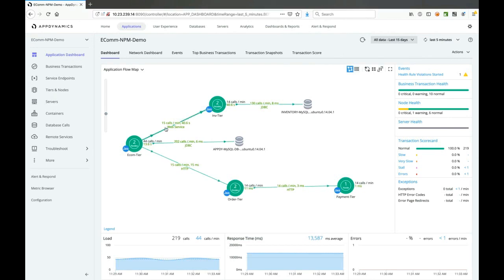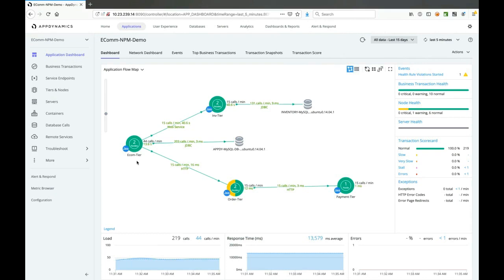Exactly. So these lines here show the business transaction flow that's actually happening between the services. If it is a simple authentication, the very first step, the UI will authenticate by making a DB call. So that's what this link here shows. Got it. And we are overlaying the metrics that are being captured by the core APM agent into this. Right. So this view shows only the L7 information that is collected from the APM agent, in this case the Java agent, because all these services are Java services.